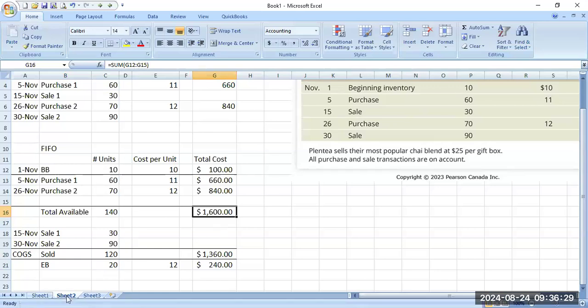Okay, that will be the first in, first out under the perpetual. The good thing is, the logic of this method is the same on the perpetual and on the periodic. You're always going to get exactly the same results. So let's go back to the slides and see how the slides show this one for the students.